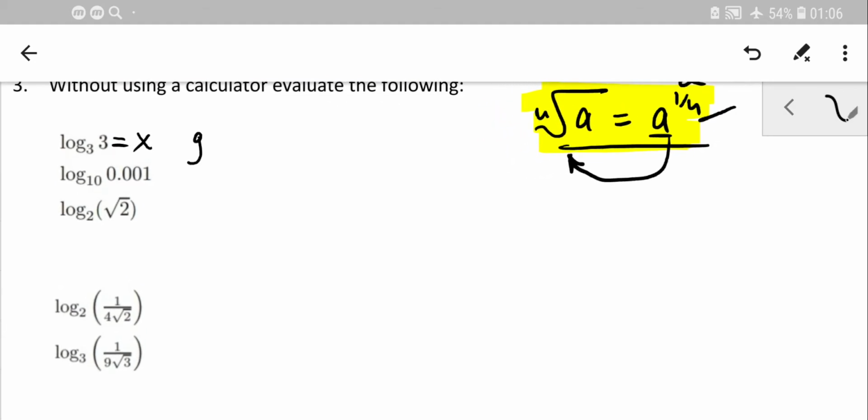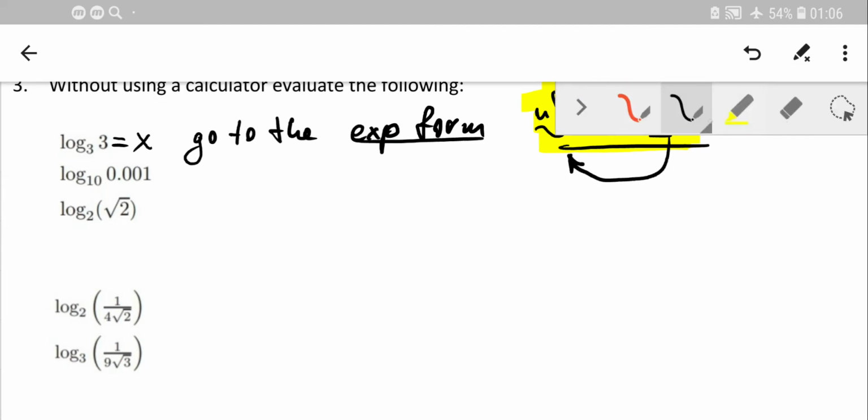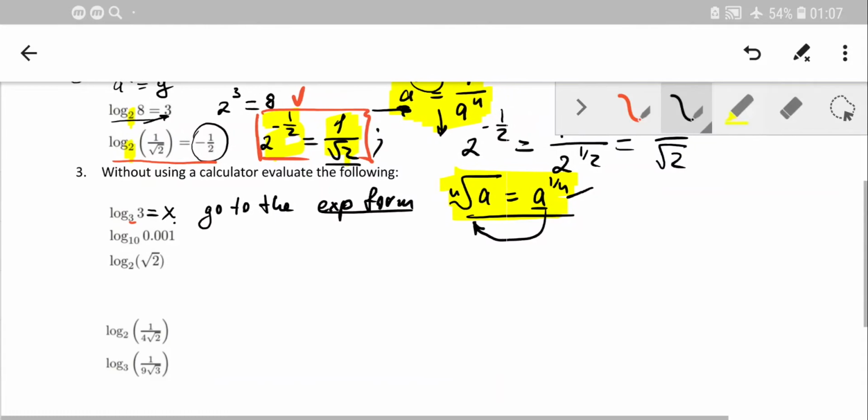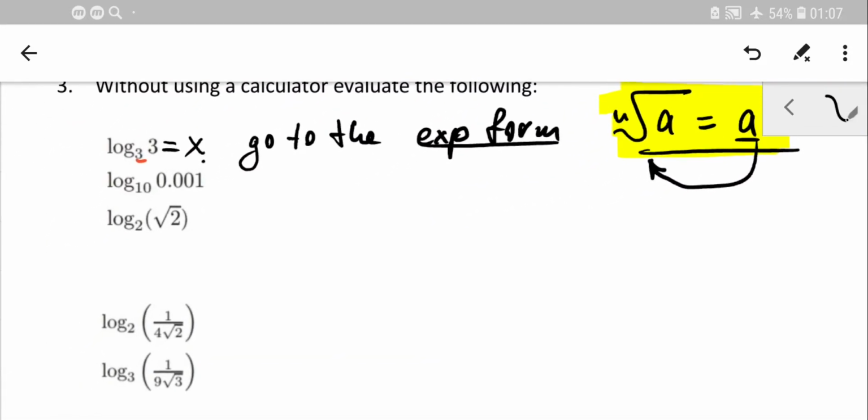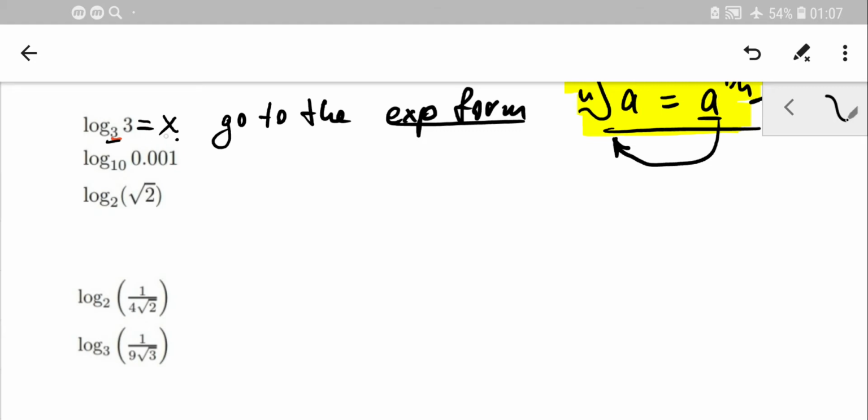You just go to their exponent form. Okay, so how to go there? We're just taking 3 as the bottom part, so like as the base, and raised to the power of x by definition. So in other words, we just simply need to take your 3 as the base, and by definition of log, raised to the power of x, 3 to the power of x equals 3, your number, right? Now you're just checking. You just simply need to solve an exponential equation, or equations with the exponents.